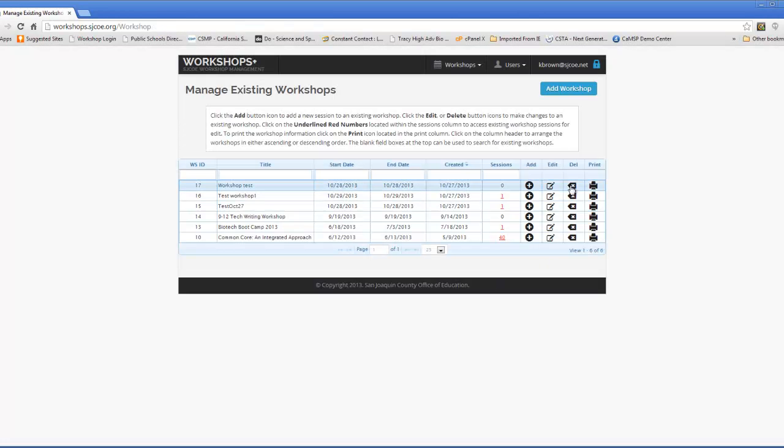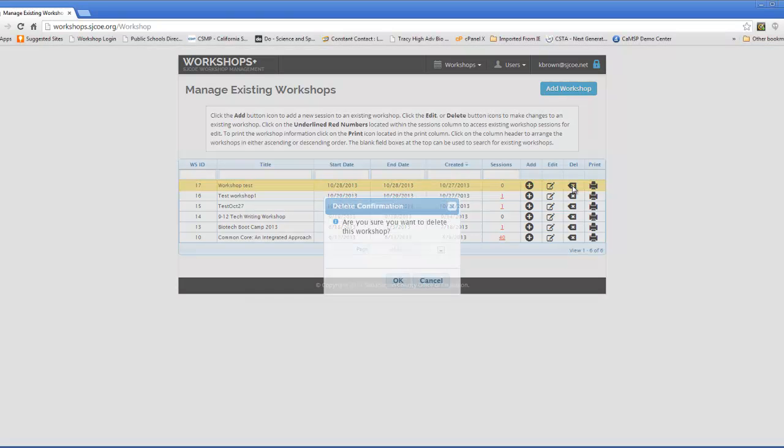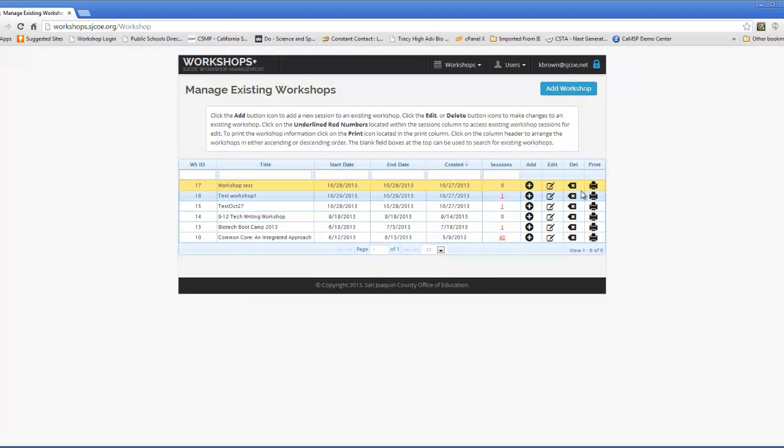And it brings me right back here. Now if I click the delete button, it will bring me to this window that says, are you sure you want to delete it? Now this is an important window. We don't want to delete our colleagues' workshops, so please make sure if you click that delete button, you're really sure that it's your workshop that you're in control of and you're going to delete that one. So I'm going to hit cancel so I don't delete that. The print button I'll get to later on, and this plus button adds a session.